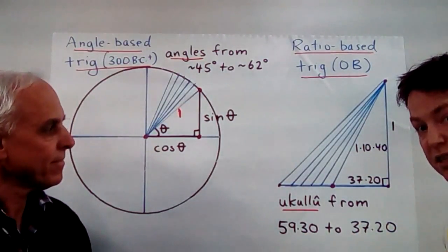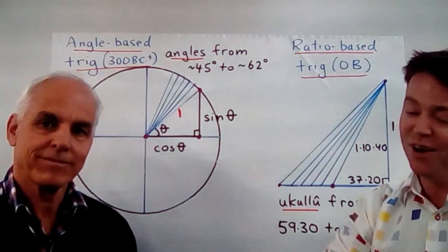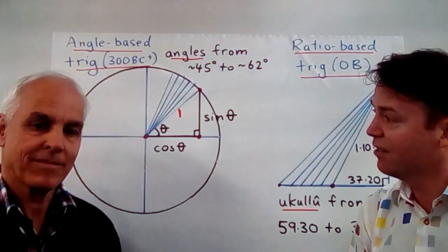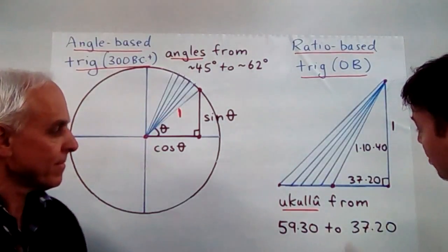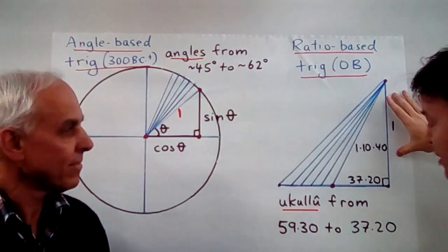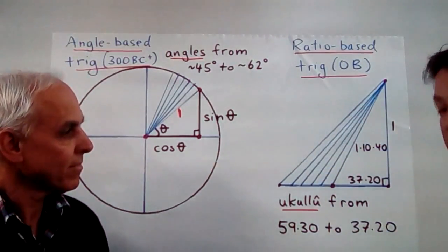There are also important ratios in this setup, but they're not the ratios you might expect — and that's really why this tablet has remained mysterious for over 70 years. Mathematicians come along and say it's clearly trigonometry, yet they haven't bothered to frame what kind of trigonometry it is. It's not about sine and cosine, as historians have been saying for years. What we see in Plimpton 322 is a different range of triangles with a different setup: instead of having a hypotenuse of length one, the rectangles have a long side of one. The important ratios are the ratio of the short side to the long side, and the ratio of the diagonal to the long side.